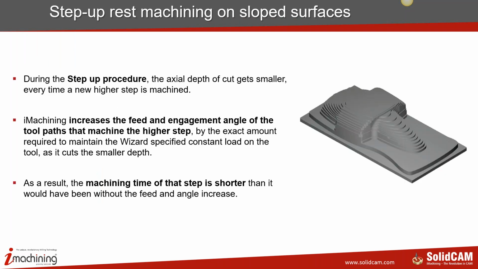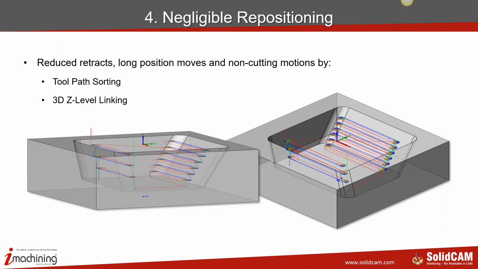Right, so you can see a part like this where we have got a 3D shape and where I've defined the machining. It will first go down to the deepest possible point, come up, and then start generating the scallop. So first it does the deepest point, then comes up, generates the scallop, so that it makes the machining very efficient. It has got absolutely negligible repositioning, which means there are no retracts going to the clearance plane or even retracts going 5-10 millimeters above. It just connects from one slice to the next slice. It's a 3D connection it creates between slice to slice, keeping the repositioning down to a bare minimum. It doesn't go anything beyond that.